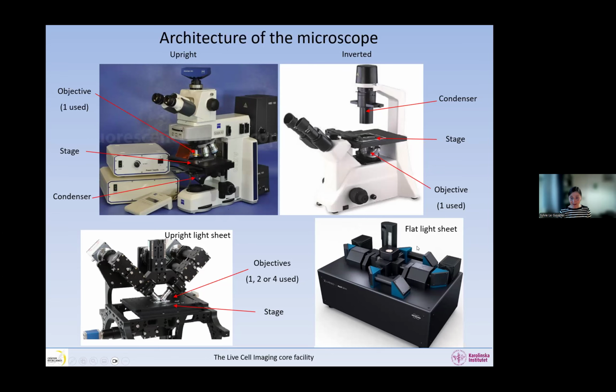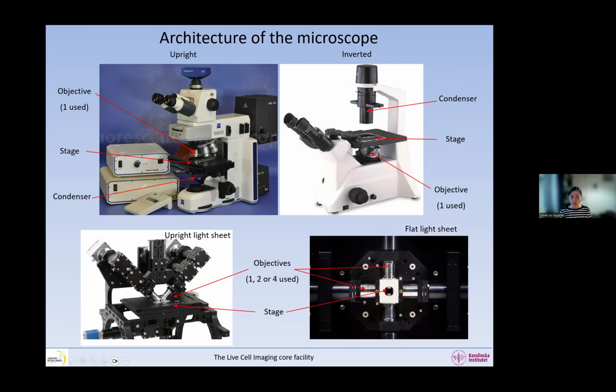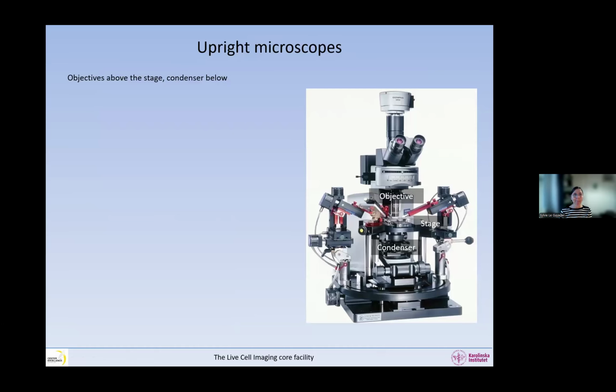So this is a flat light sheet. You can see the objectives are in here. If we open the whole thing here, the sample is going to go here. If we open the whole thing here and we look from the top, this is what it looks like. The sample would go in here, and then the objectives are like this. So this is the sample and the objectives are actually at the same level. So this is a flat architecture that exists really only on very special light microscopes and on light sheet systems, put it that way.